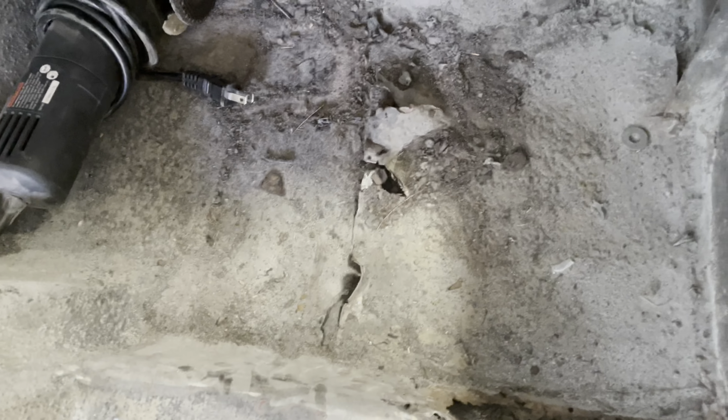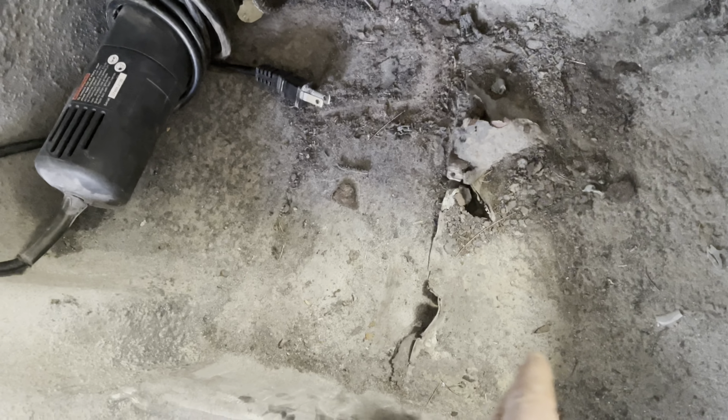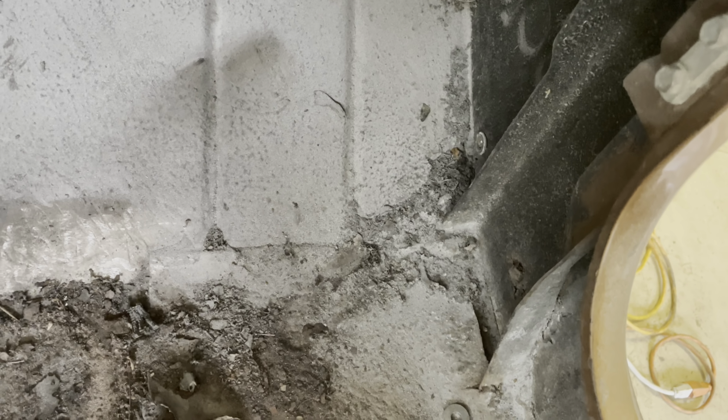So tomorrow, work on the last part of this front, this passenger portion, and that's this panel here. This was riveted in, so gonna cut it. I'll clean this all back here and probably end up cutting it somewhere over here, up and over, and I'll have to remove part of the A-pillar there so I can get the floor all the way up out of there, and then cut my piece out, weld it in, and then form a custom piece of whatever portion of this I end up cutting out, probably up to here or something.